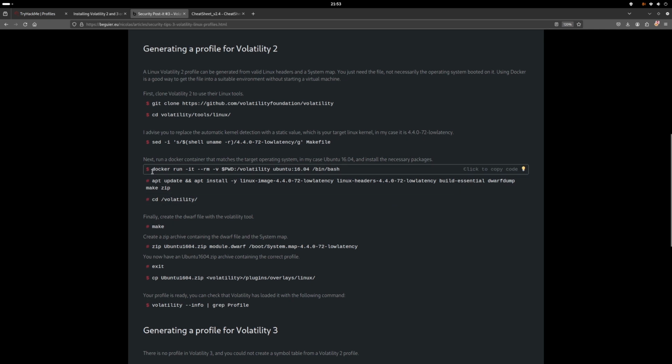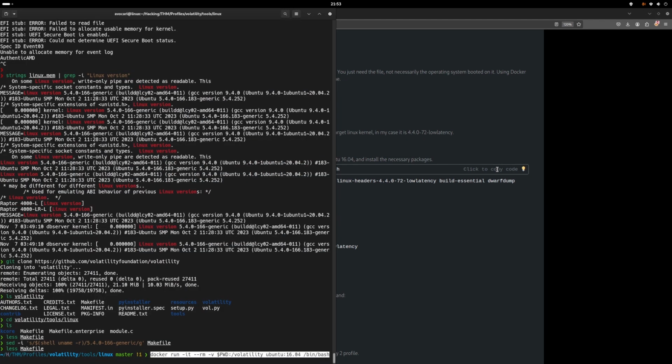So we're good here. Next up, we need to run a Docker container. I've never done this before, but I'm curious what will happen now. So we're gonna create a Docker container. We're gonna mount our Volatility folder, and we're gonna run it in bash. We're gonna get a shell after it runs, and it also removes itself after running.